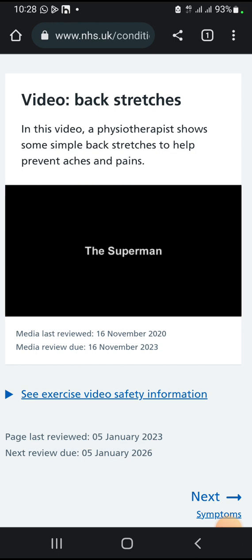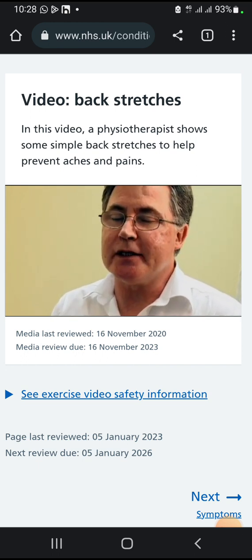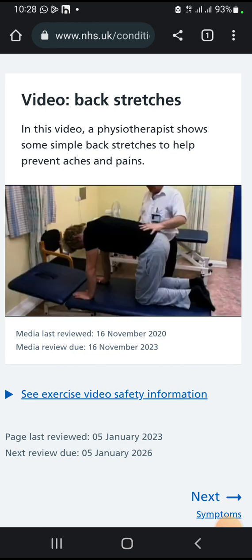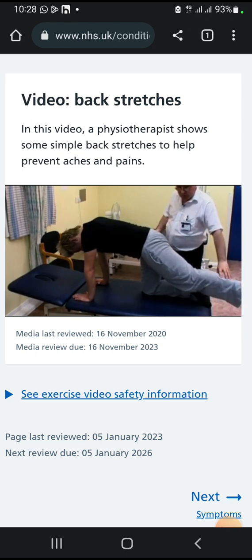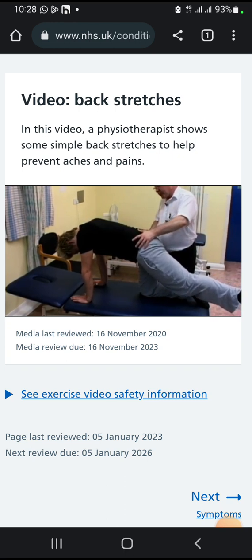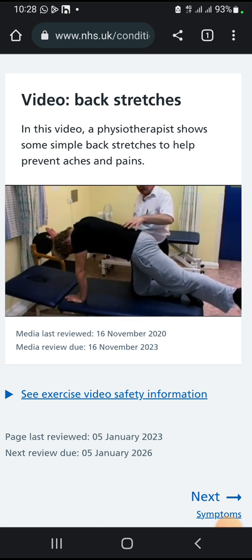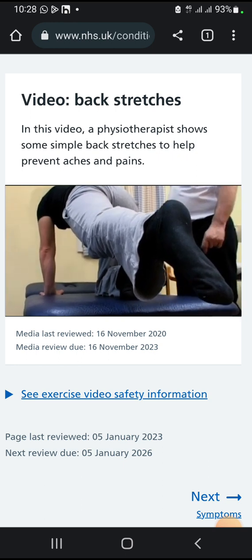The Superman exercise is all about toning up the muscles that are there to keep your spine stable. So you're making yourself unstable to actually stimulate the stability muscles to work. What I want you to do is take your leg out straight, backwards and upwards, but to the point where you're keeping your pelvis still. Now your right arm. And by doing that, what we're doing is made you slightly unstable and your muscles now are having to work to maintain your stability. So you hold that position for 6 seconds and then relax.